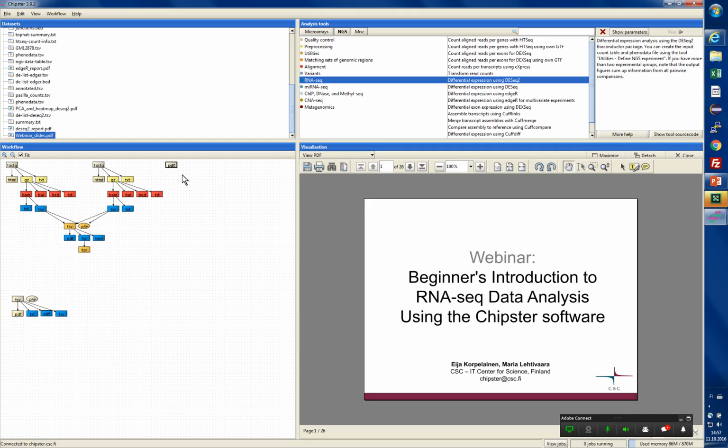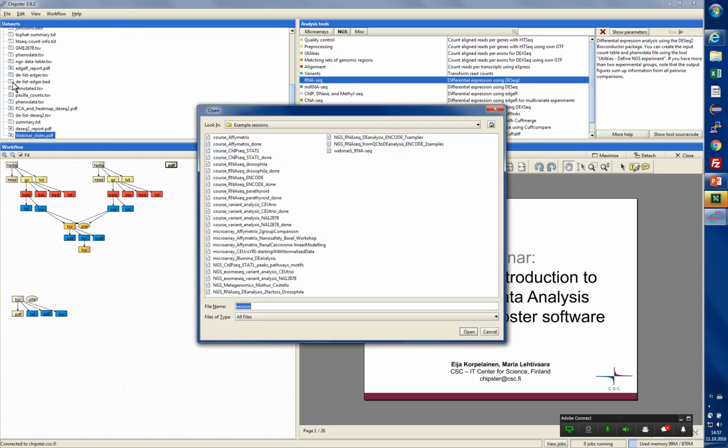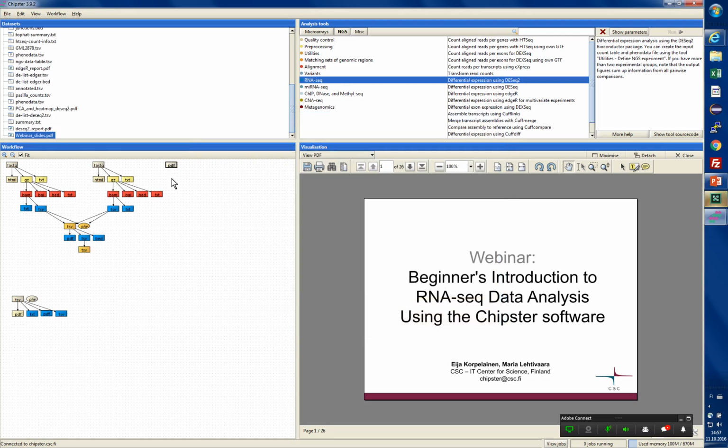And then this example session that we have been looking at in Chipster, it's in the example sessions. Can you maybe show how you open an example session? So you go to File, Open Example Session, and then there should be quite a bunch of different example sessions, and this is the webinar one. So there you can open this exact session, and indeed there you have the PDF with these slides.